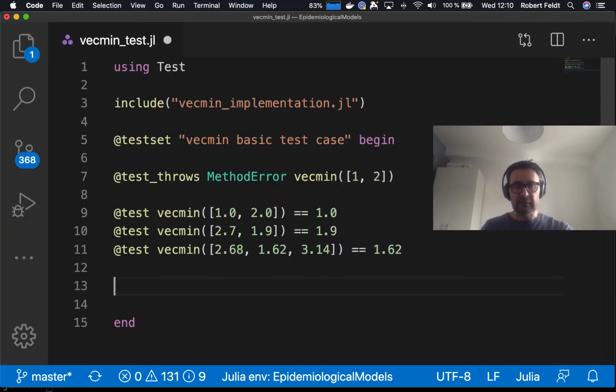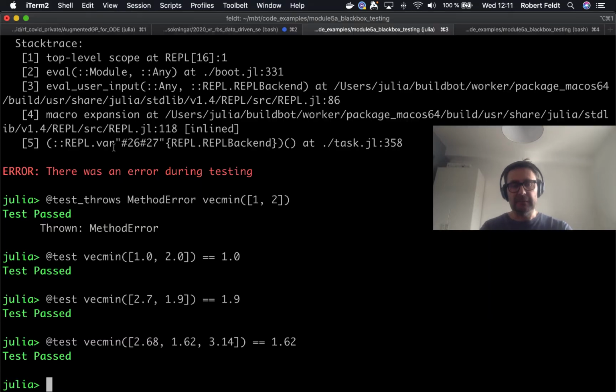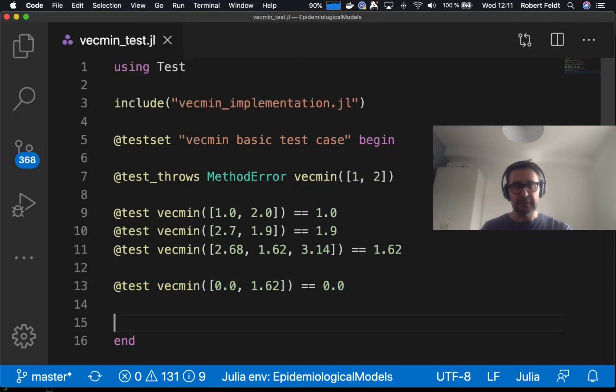We're thinking about values. So maybe now we've had positive ones. Let's do one on the boundary to the negative ones. So let's say we do 0 here. We simplify it, 0.0. That is still the minimum value. That's okay. What more?